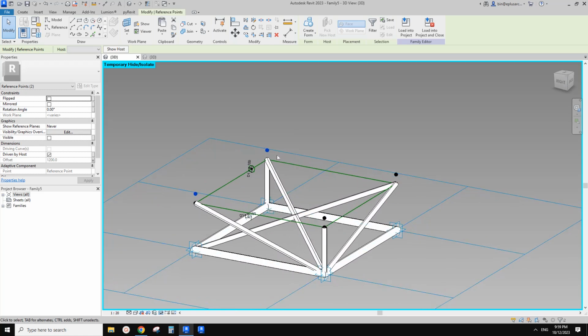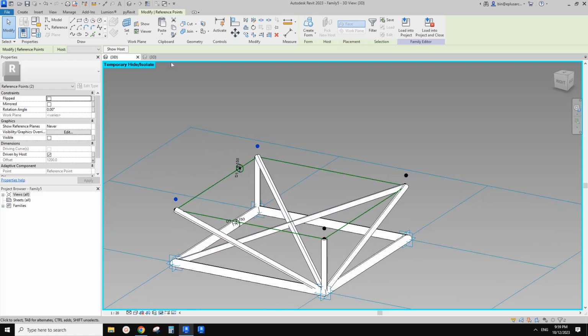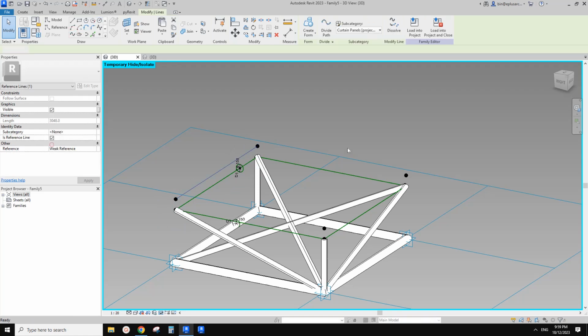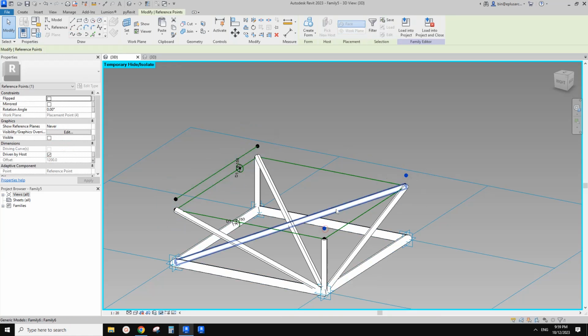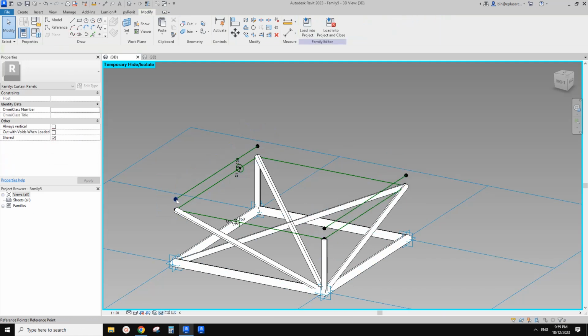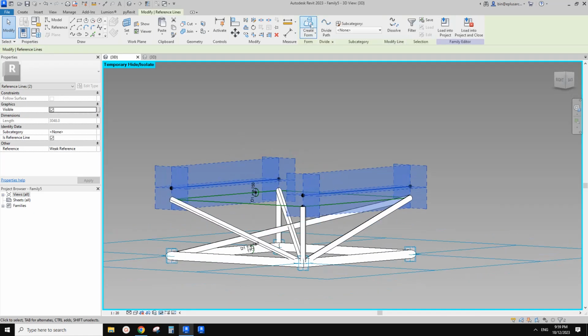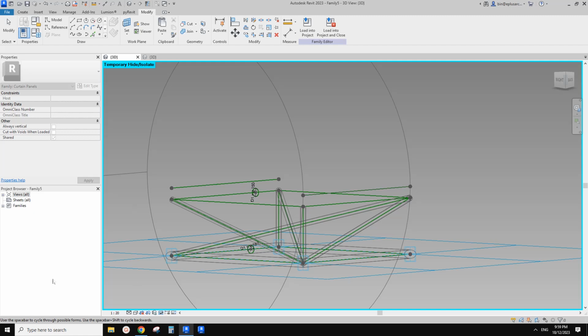depending on whether you need a solid piece or just a surface. If you only need a surface, you can simply create 2 lines: select these 2 points, create a reference line, and select these 2 and create another reference line, and then you can just use these 2 reference lines to create a form. Okay, so actually you have 3 options. The options, sorry, my options are on the other screen.